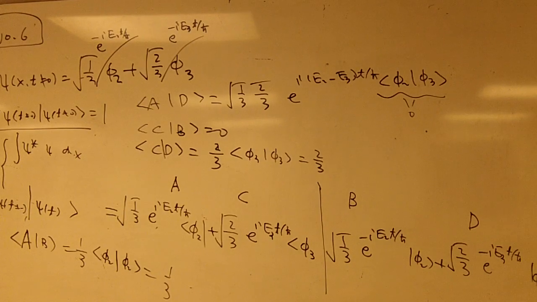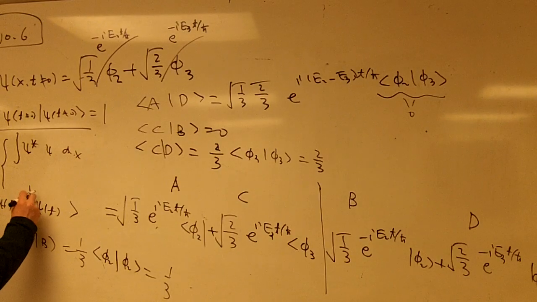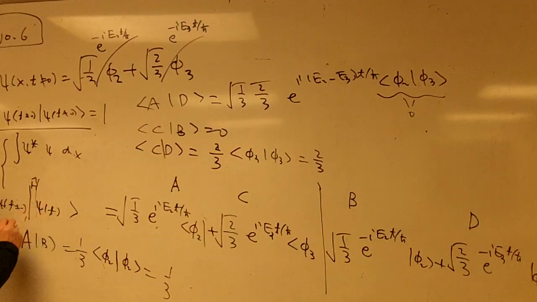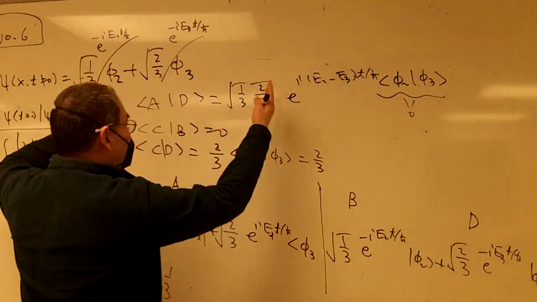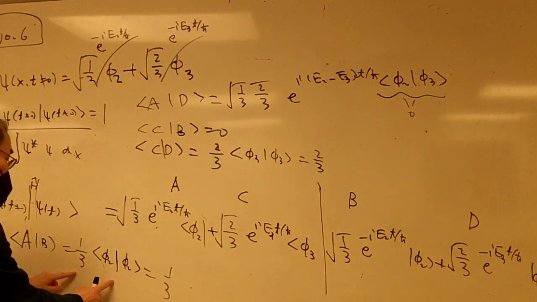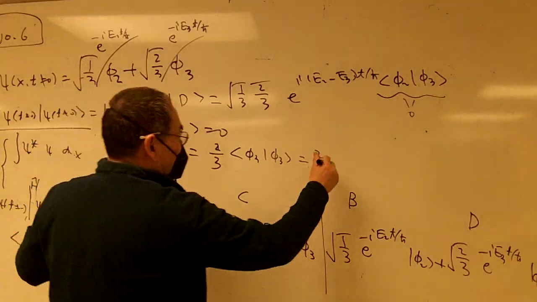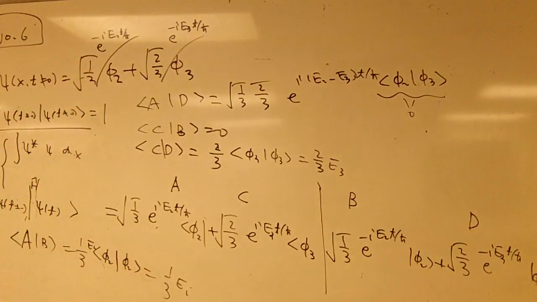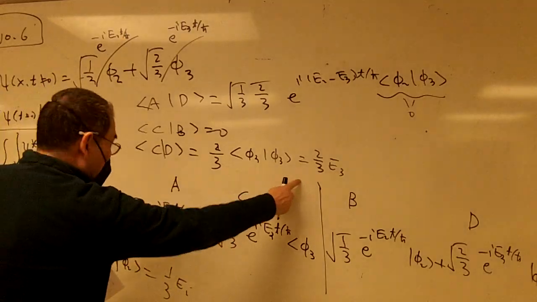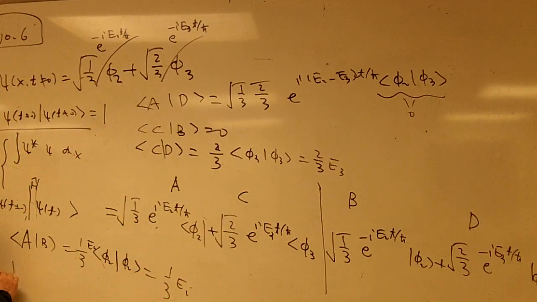The second part is to compute the expectation value of the Hamiltonian operator. Essentially, we plug the Hamiltonian here, like this. So everything stays the same. In other words, these crossing terms are still gone. There's no crossing term. And this term will have E2 in the front, and this term here will have E3 in the front. Then the expectation value of the Hamiltonian operator adds up to 1/3 E2 plus 2/3 E3. And that's all you do.